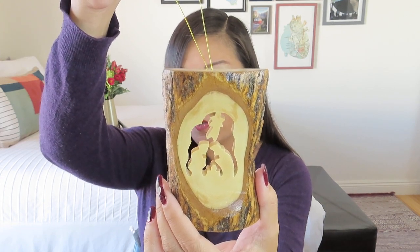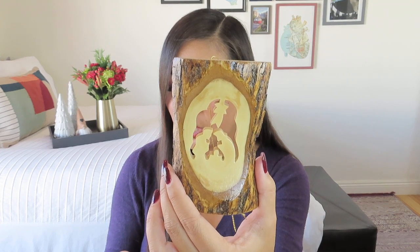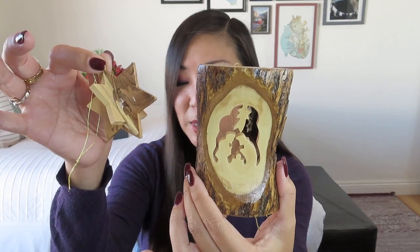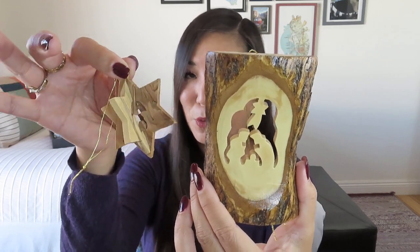We got another olive wood piece — this is so beautiful. It's an olive wood nativity. It says perfect to hang on the wall all year round and on your Christmas tree, carved by a local Bethlehem Christian craftsman. It looks like this is a hand-carved olive wood ornament. So we actually got two pieces from this family — the olive wood nativity and also the Star of David Christmas ornament, hand-carved from olive trees grown locally for over 150 years, produced by a third generation locally run Bethlehem family business. Both olive wood, both nativities, both gorgeous and ready to hang on the tree. My mom collects nativities, so this one definitely counts. I'm very excited to share that with her.